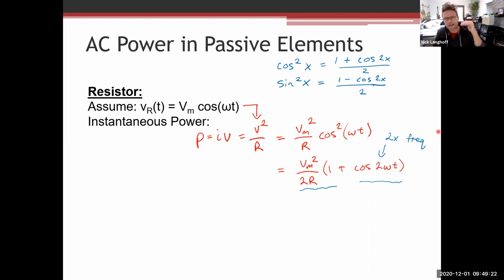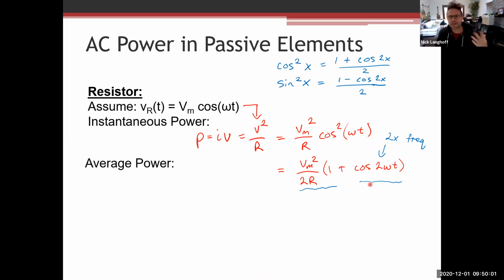Okay, and it cycles up and then back down again and back to 0 at an amplitude of Vmax squared over 2R. So we'll note that there is a DC, or ever-present, part that just times this factor of 1 here, and then there's also an oscillating component. In the oscillating component, there's some positive power, then some negative power, then positive, then negative, because that's what a cosine signal does. It goes above and below 0 over and over again at whatever the frequency is.